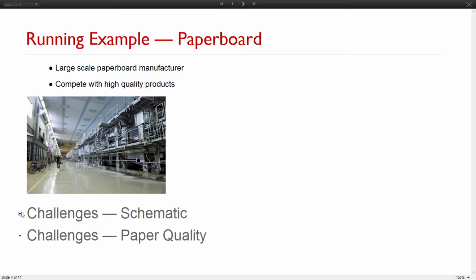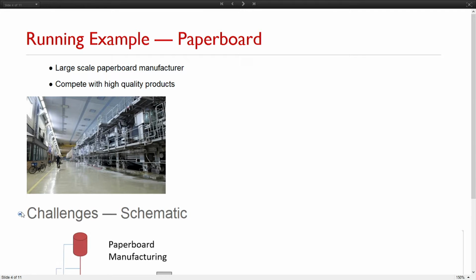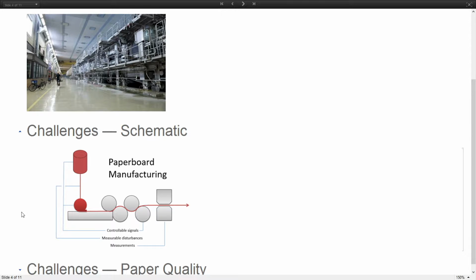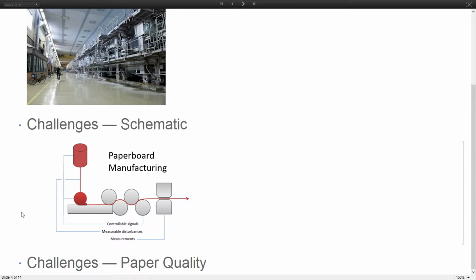So let's introduce how a paper mill works. What we have is wood pulp, for example from pine trees and from birch trees, and you mix them together with water, which comes down here.